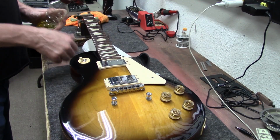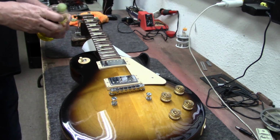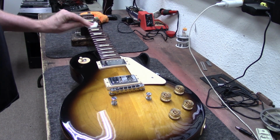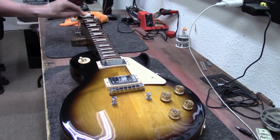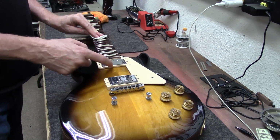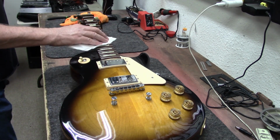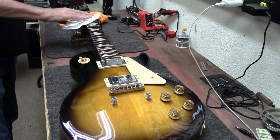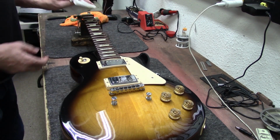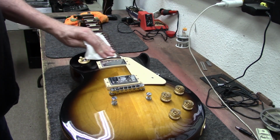So we'll get a paper towel and we'll clean this fretboard a little bit. I got some lemon oil here. This guitar has the really beautiful trapezoid inlays on this one. Unfortunately, the pickup rings, this one has sort of just gone crazy, and so did this one. We've got some warpage in the pickup rings. Those could be changed out if it was something that really bothered you. But it happens to a lot of them. For some reason the pickup rings, they kind of warp sometimes.